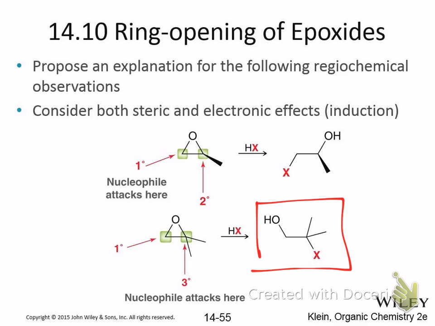So when the nucleophile attacks, if you're using HCl or HBr, you'll end up protonating the oxygen. Ignore the top pathway. This is the one that doesn't happen. You don't attack the less substituted side, even though it's less sterically hindered. You end up attacking the more substituted side down here and adding the halide at the more substituted carbon. Okay.